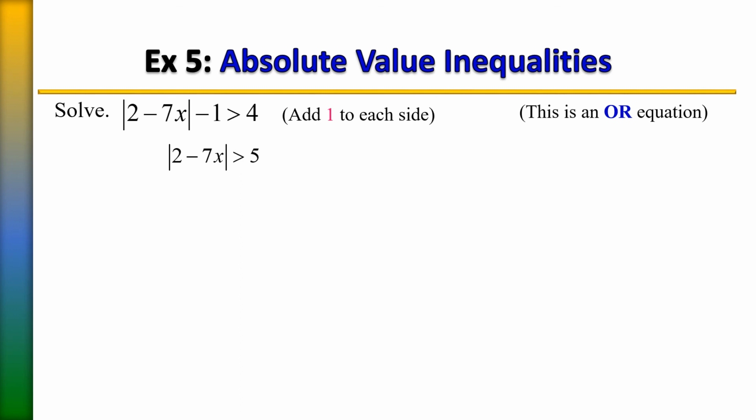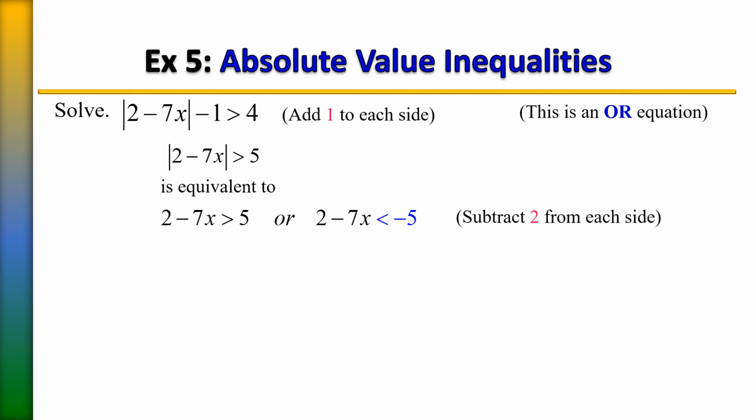And then recall the other one, the only difference in the other one is that you're going to change the symbol in the opposite direction and change the constant number, which is 5 in this case, change that to its opposite. So the other one is going to be 2 minus 7x is less than -5. And then we need to go ahead and solve these two equations. So for either one of them, you're going to have to subtract 2 from each side. And then after we do that, we're going to have to divide by -7. So let's start by subtracting 2 from each side.